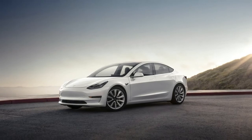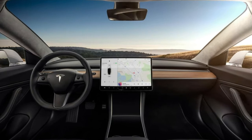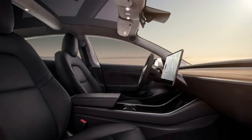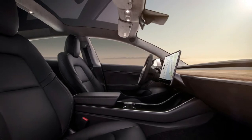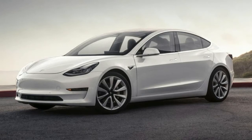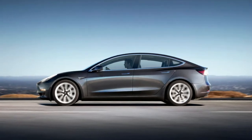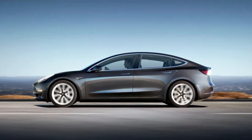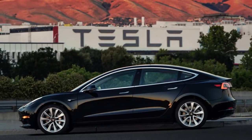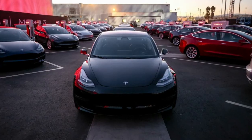The placement of the headlight switch, for instance, isn't on a stalk or a knob like a regular car, but is accessed through a menu on the massive center screen — which sounds incredibly annoying. The switch for the hazard lights was in an even more precarious position. For the majority of cars it's a button located somewhere on the dash, usually in an easily accessible area. That's not the case for the Model 3, which has a hazard switch located in an overhead panel next to the rearview mirror — again, not the best of ideas.